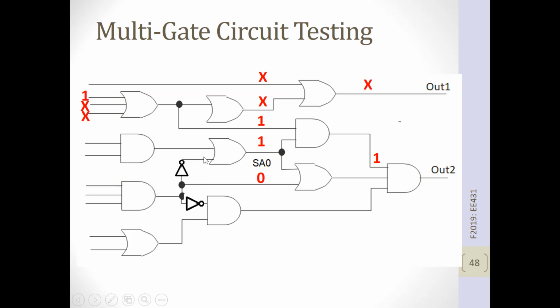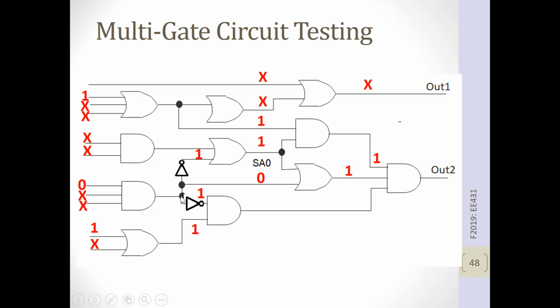So that works well. 0 puts a 1 on there and makes that a 1. And then really you don't care what that is. If one of the inputs to this OR gate is already 1, you're going to get a 1 there. But you need to put a 0 on this line, so any one of these inputs needs to be a 0. And then this wire, if you're passing this value through, also needs to be a 1, which means both inputs of this AND gate have to be a 1. So you need this 0 from this AND gate in order to get the 1 here.